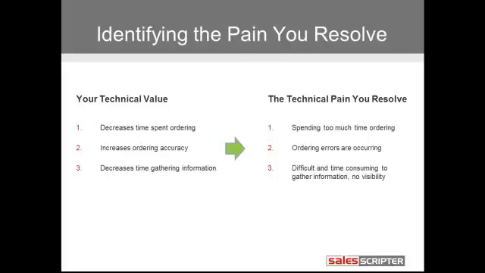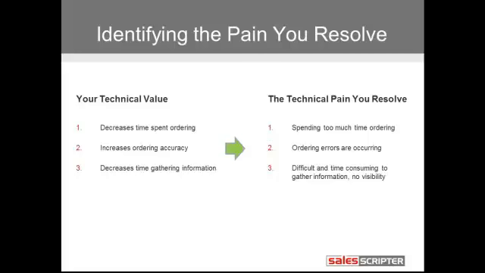You could go through all your value points and map to those a list of pain points, and that becomes an extremely valuable list of points to make in your messaging. So when you're talking with a prospect, you say, we help to fix this, and this. Are you having any of those challenges? Can you relate to those? Which one of those are you most concerned with?